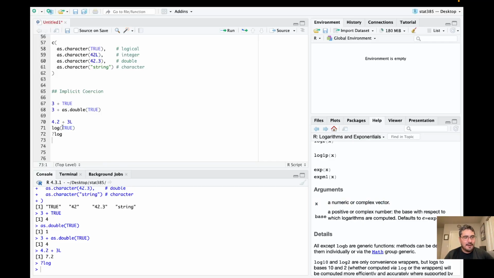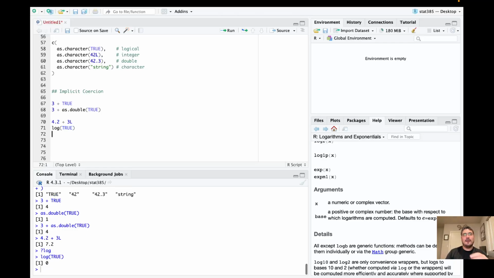So here we didn't write x equals. We know that it's some value x. And here we're supplying it with the value TRUE. I'm going to guess, since it seems to be the case that if we convert TRUE to a double or an integer it's going to be 1, that this comes back 0. And it did, good.